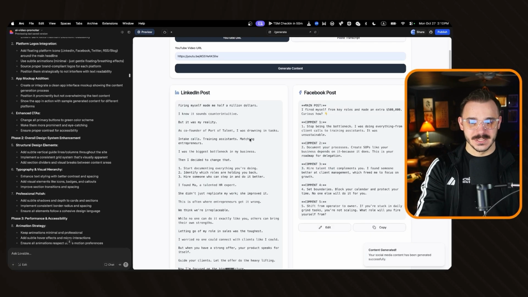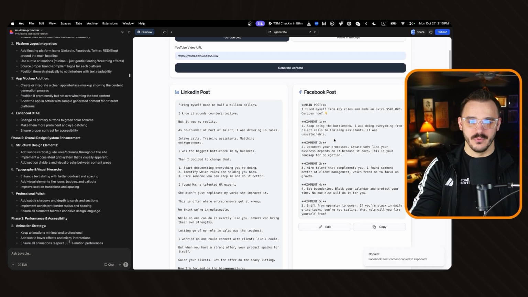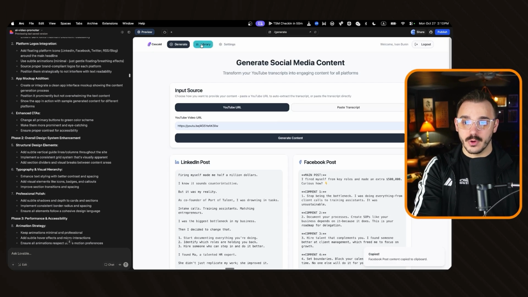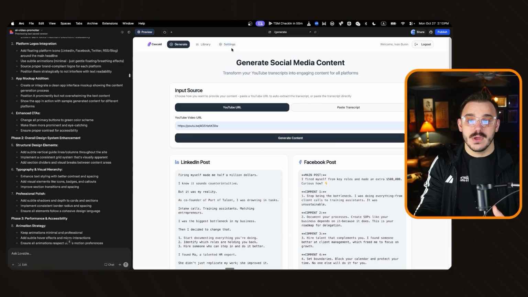Oh, here we go. So as you can see, it generates ready-to-go posts that you can edit, you can customize them, you can just copy them and move forward with them and so on. And all of the prompts, I wanted them to be customized for me. So that's the power of Lovable, is that you can build your own app for your own usage, right?